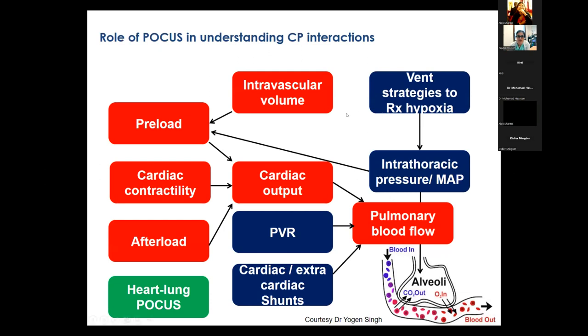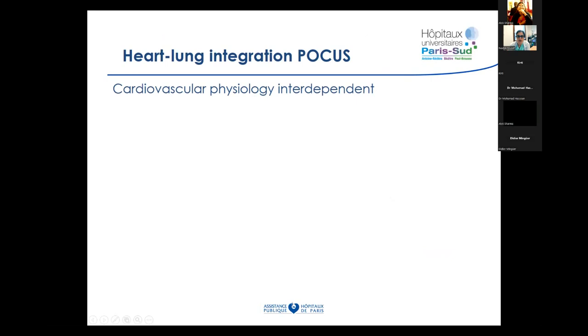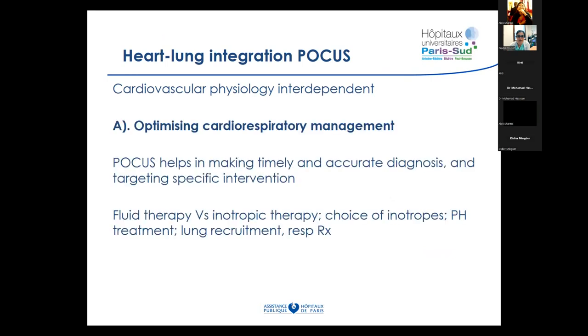We have a patient with hypoxia, and we could start off either, let's say, that we are in a position where we have decompensating patients or patients we're treating. And this is where point of care ultrasound seems to be very interesting, because it gives us a number of insights that we would not get otherwise by chest x-rays or clinically. For example, if we're doing cardiac POCUS, it might help us in our choice of management.